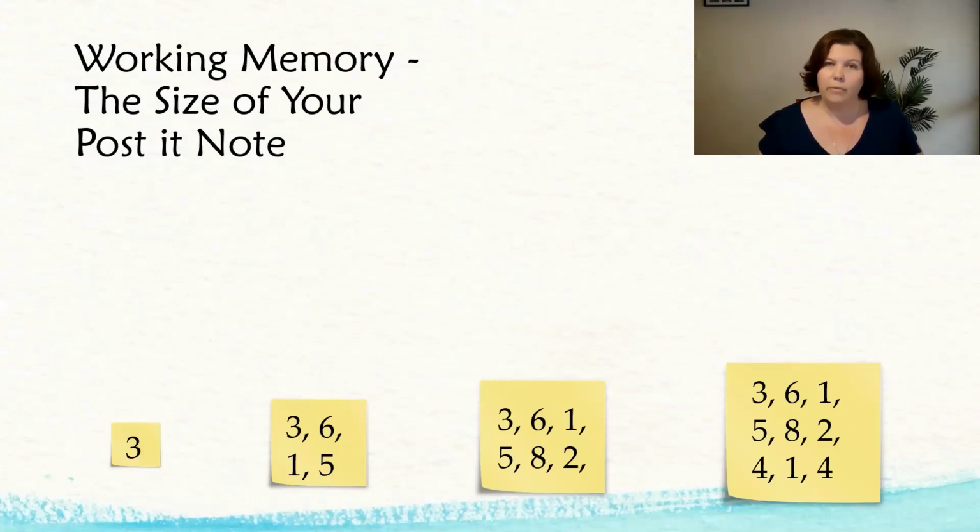So we've got our Post-it note. And for some of our children, they're here in the one number and that's what they can hold for a variety of reasons. So they can't keep up with the pace of the rest of the class because they just can't process that many bits of information all at once.